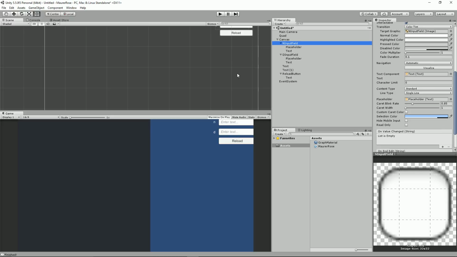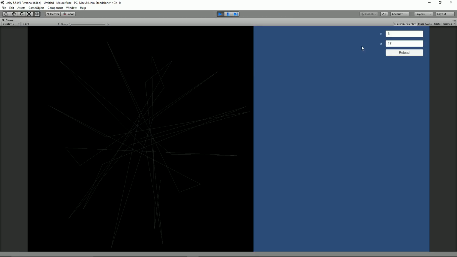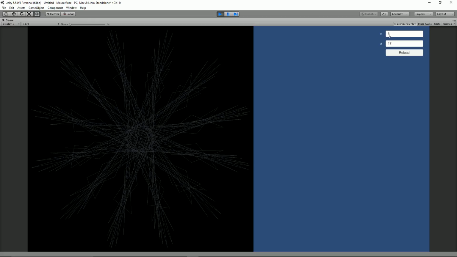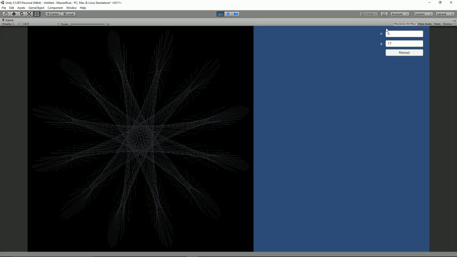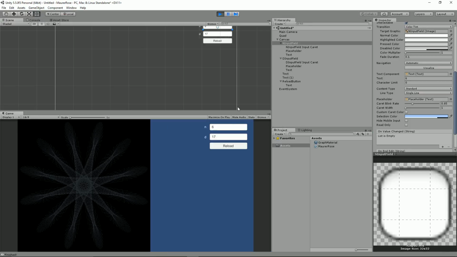Placeholder and text and text. Okay. It's being a bit of a monkey on me. I'll see if I can work out why that is. Let's just hold off maximize on play and just pause it. And unpause it, and now it's letting me enter it in here. I think something weird's going on. Yeah, something very weird. I don't know what's going on there. Okay, something weird with my computer. Obviously it's not doing anything yet, but we'll work on that in a second.